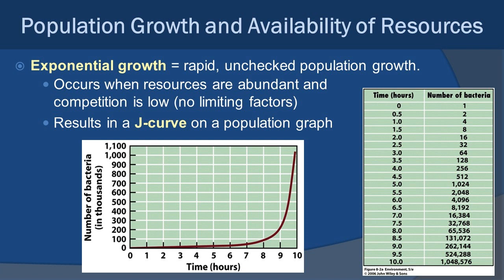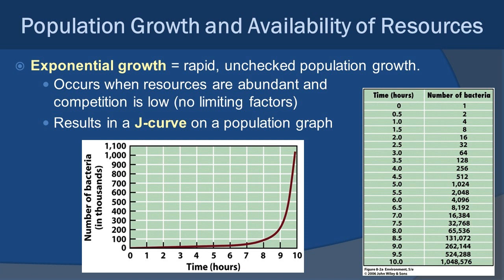Now in the graph here, you'll see time in hours on the x-axis and the number of bacteria in the thousands on the y-axis. Notice that the trend starts really slow. And if you look on the table on the right, you'll see this numerically. At hour 0, you have 1 bacteria, or maybe 1,000 really, as it's represented.